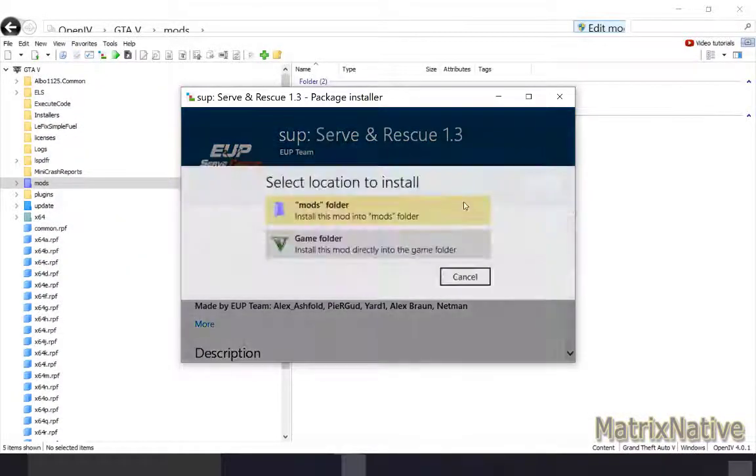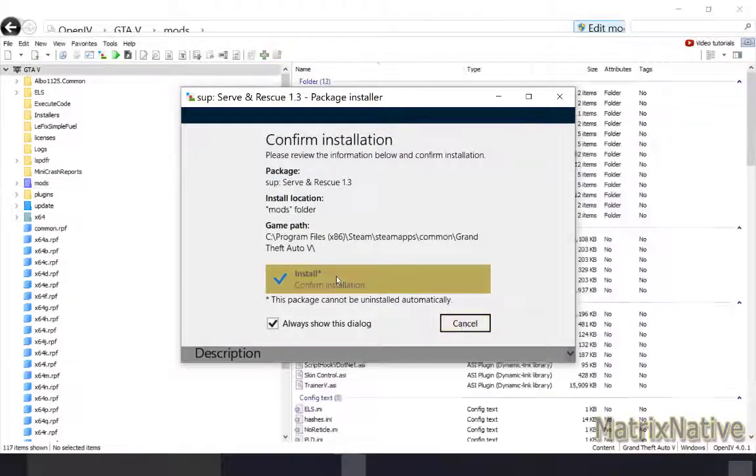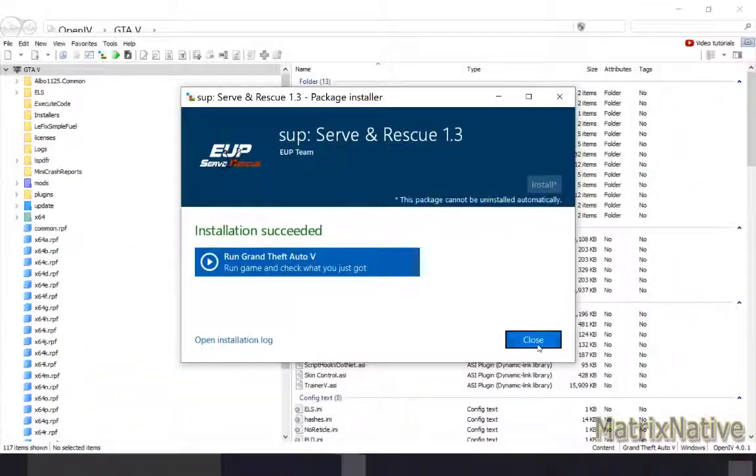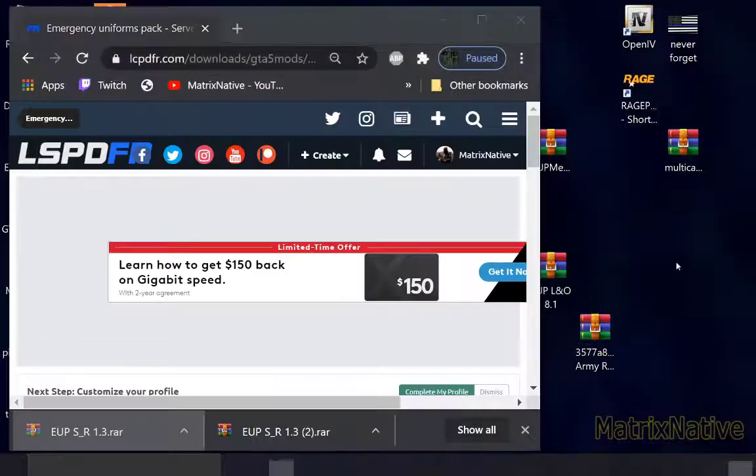Alright, so install again, mods folder, again making sure that the install location is the mods folder, and then install. Okay, so now we're going to close this up, and then we shall just head on out of OpenIV. Don't forget to turn off your edit mode. Now we will be opening this again, but a lot of times when I have a big install like that, I'll just go ahead and completely exit out of the program.